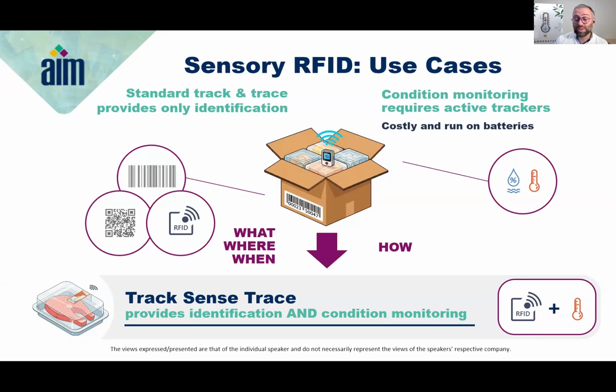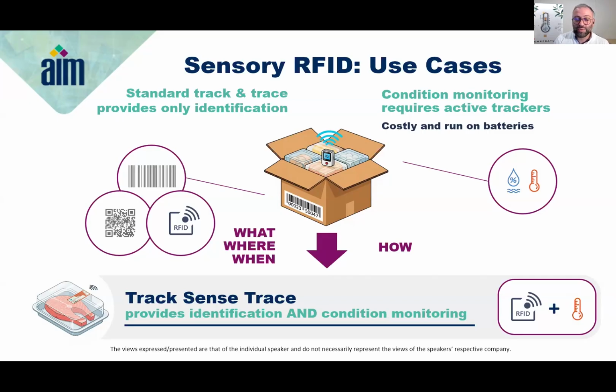It works very well, but what it cannot tell you is how the product that you're looking at is doing. So is it at the right temperature, is it at the right humidity? Imagine food. If you have some meat, some fish, some frozen stuff, you can tell where your package is, but not actually if it stays at the right temperature. So usually what is used is an on-battery device which can communicate with Wi-Fi or Bluetooth. So you have to add one of those in your pallet or in your box, but they are very costly and you have to maintain them with battery.